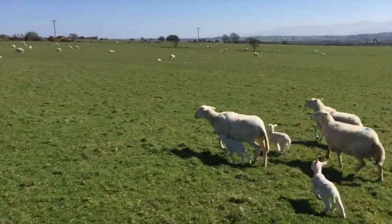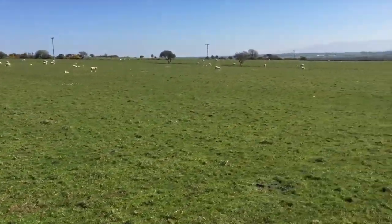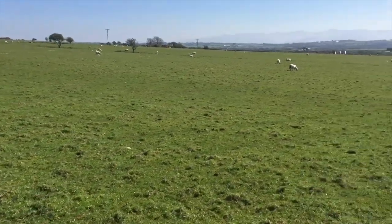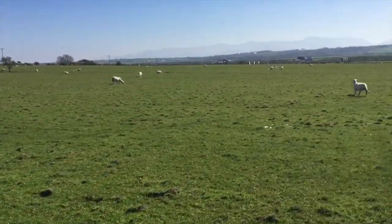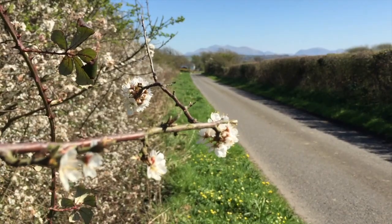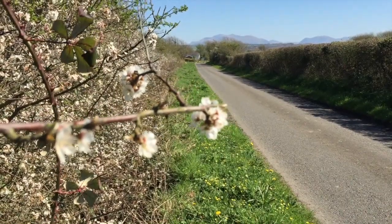After getting out of wool you find out how much work is involved. It's been claimed that 80% of the cost of shepherding is connected to the wool, and I wouldn't argue with that. People would say, oh well, don't you get a lot of wool scattered around the fields when they're shedding? We've seen for ourselves — there's no wool to be seen at all because there's no wool there in the first place.